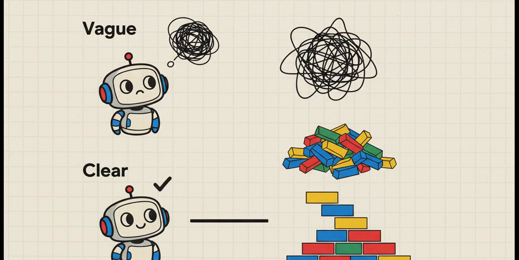You got it. It'll write much better, much smarter code. So the biggest secret of all is you have to be super clear. The more details you put in your note, the better your robot helper understands you. It's just like explaining the rules of a new game to a friend. If you explain it well, it's way more fun.